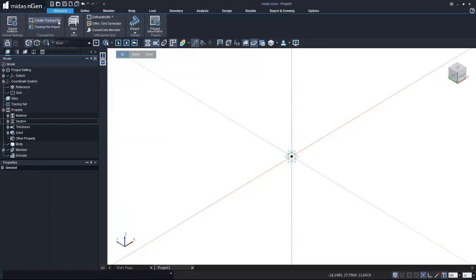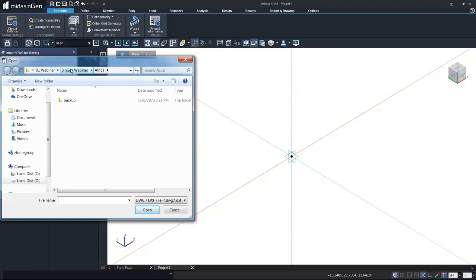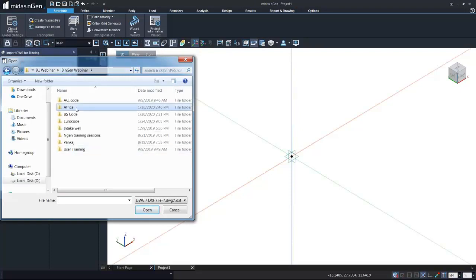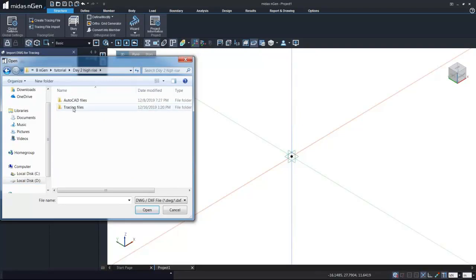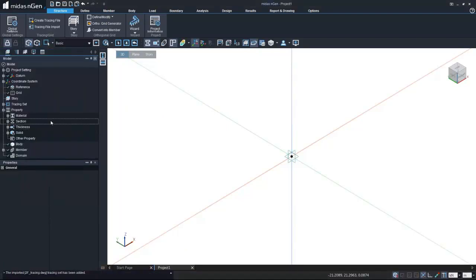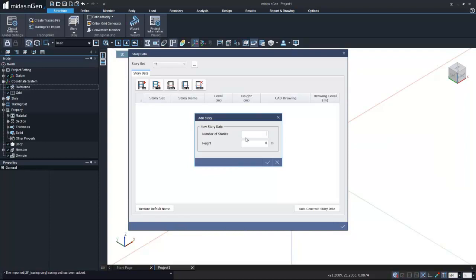So that's about importing. Then the second method is using the architectural drawings. In the presentation we saw how tracing files can be imported and traced. I would like to quickly show you how this tracing actually works. So here we are. Let me go to materials. We have tutorials on these so that you can practice it by yourself. Alright, so I've got my tracing files, then I create my story information. I add a story.